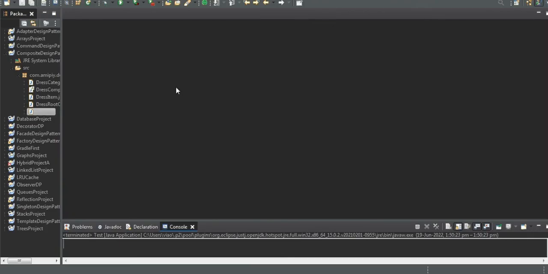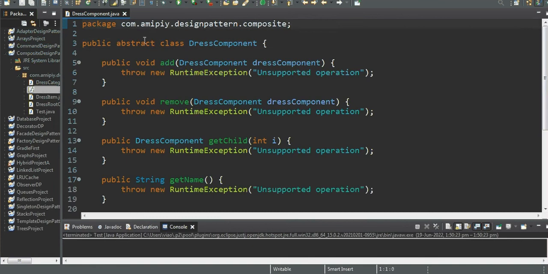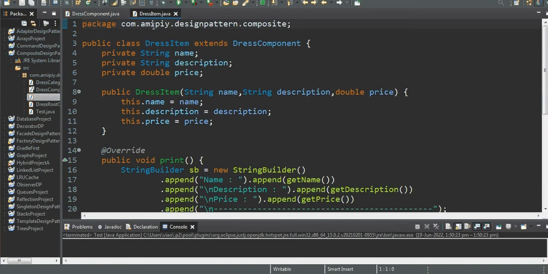So first of all, we are going to define an abstract class or interface to lay out the behavior of my concrete classes. In this case, my concrete classes will be a dress item and a dress category.